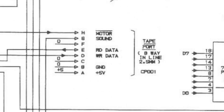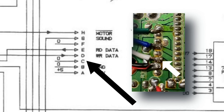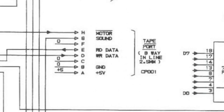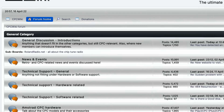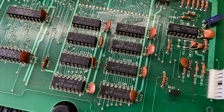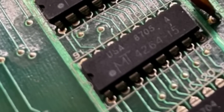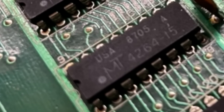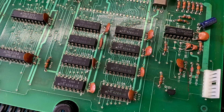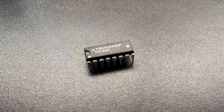Let's start by looking at the schematics. Although I did connect the wire to the wrong pin, this pin isn't actually connected to anything anyway, so nothing untoward should have happened — but of course it has. Wiring up the correct pin doesn't correct the situation, so whatever's happened, it looks like a permanent break. Looking in various forums, it appears that a grey screen is normally a RAM issue. Fitted in here are MT4264-15 64K by 1-bit chips, and many people think these Micron chips are quite fragile, so I decided to simply replace them. I didn't have any in my spares drawer, so a quick shopping spree later, these Mitsubishi replacements turned up.